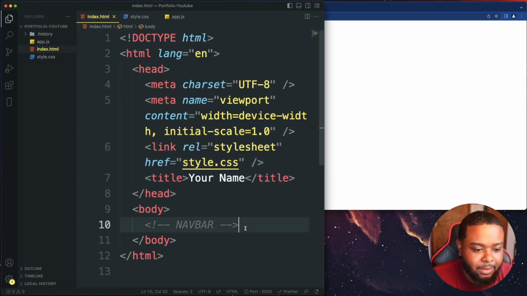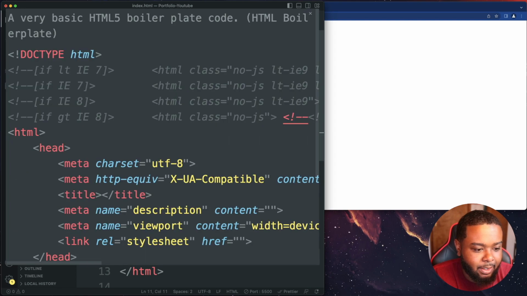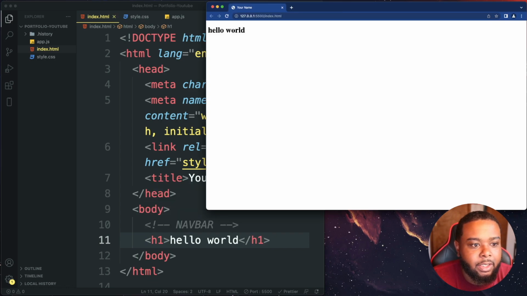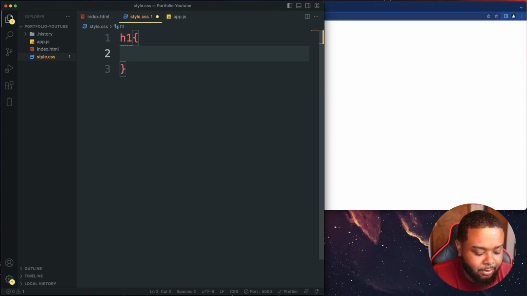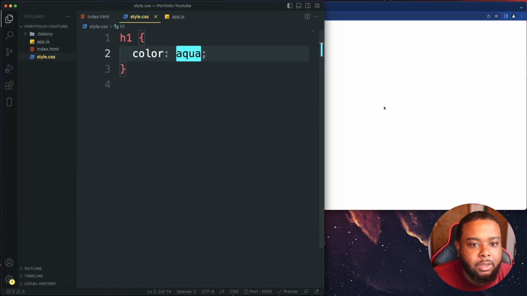And just for now, let's go ahead and just put an h1 of hello world, to make sure everything is working right. All right, there we go. So we got an h1, and our style is linked. Let's just grab the h1 and change the color to blue or aqua. Let's see if that works. Okay, everything is linked up, perfect.